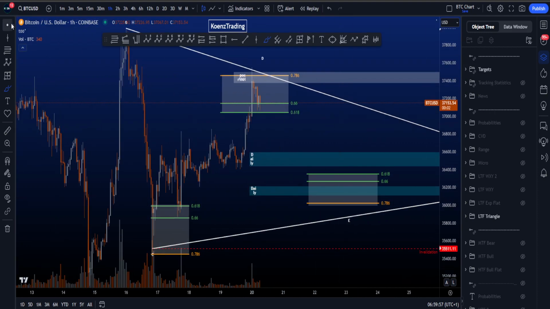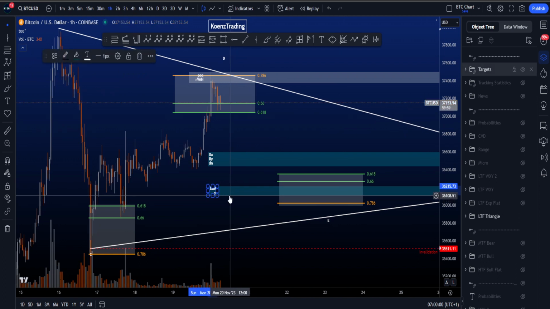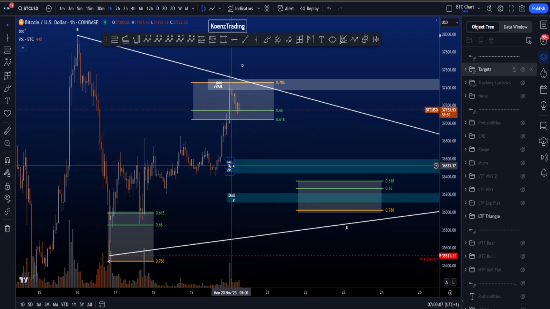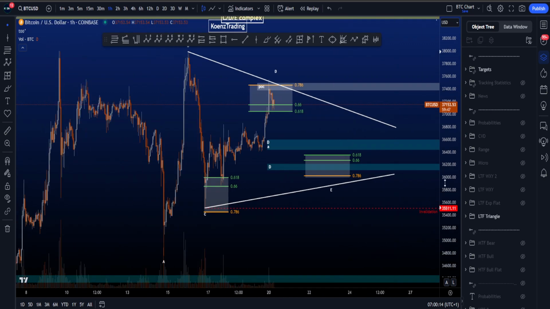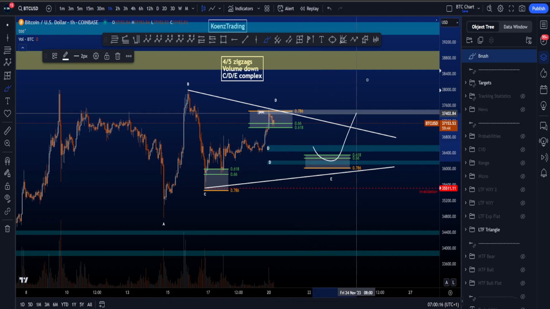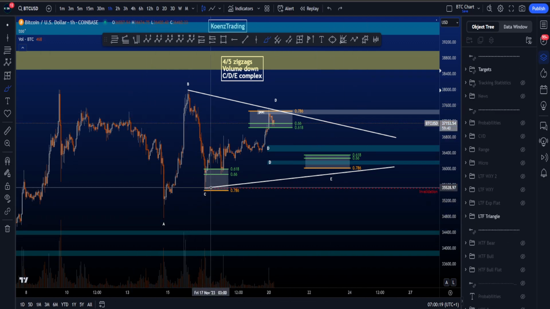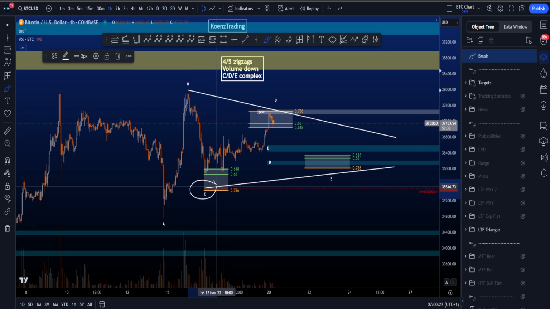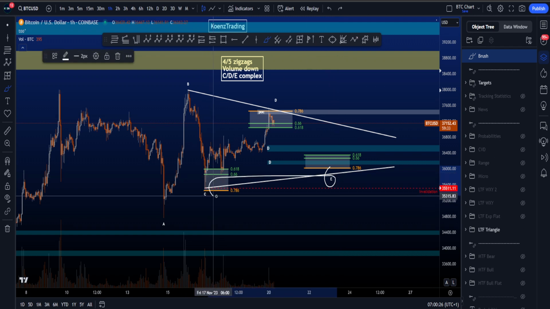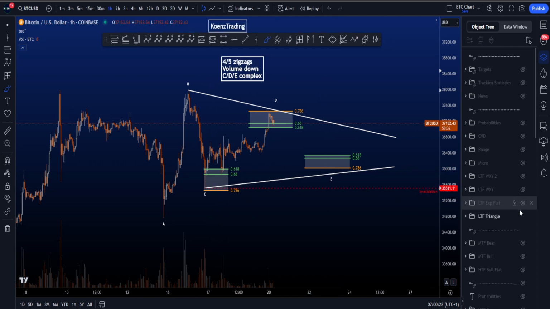In that area, we also have some support, especially this blue box over here between 36.1k and 36.2k. But the first area of support is actually just above the golden pocket at 36.4k to 36.6k. In this scenario, we then expect more upside to come without price taking these lows over here. So without price going below 35.5k, as this is the low then of wave C, and wave E is not allowed to take the low of this wave C.